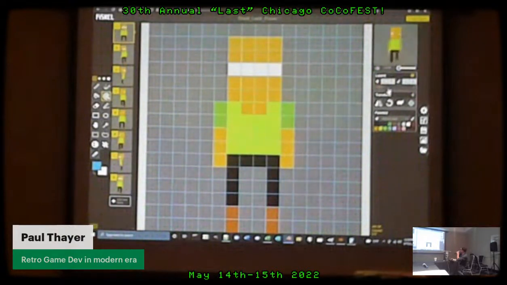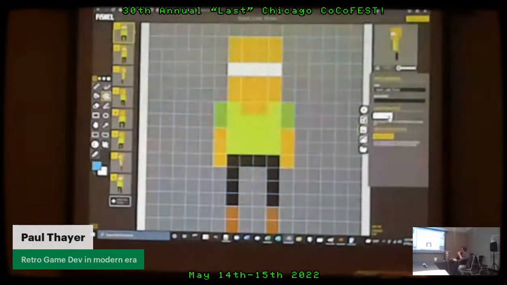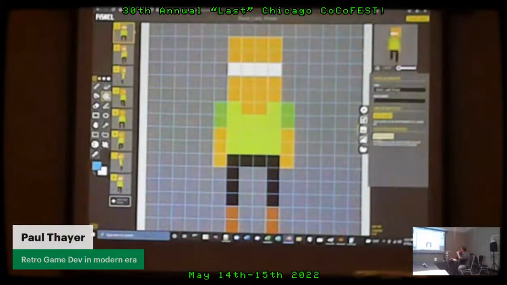There's also other layers. So if you have like the same head, right, and you want to draw a bunch of like running animation, you can create another layer and kind of move things around. So, okay, so that's the Pistol app, and you can save a couple ways. You can save them on your computer, or you can save them in the browser. I kind of do both. The browser is a really quick way to get it.